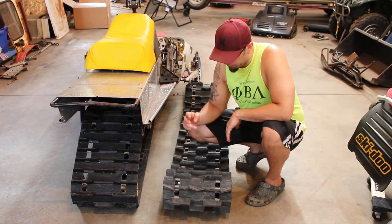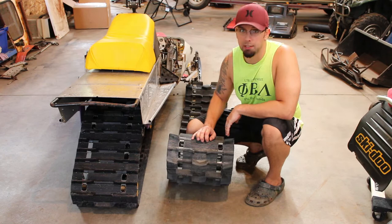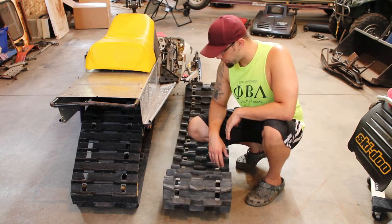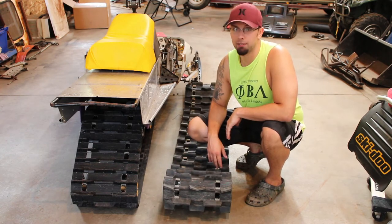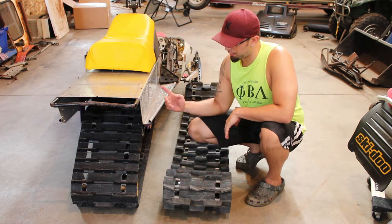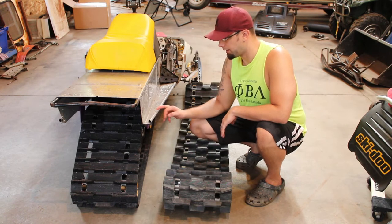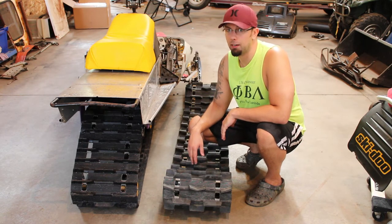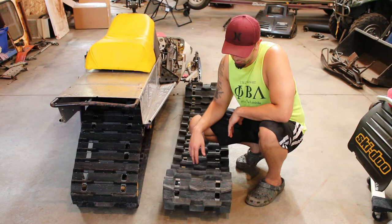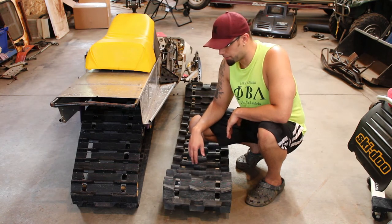But as we get closer to winter here, we'll just have to see what direction we go with this and which machine it ends up on. So if you have a preference which one you'd like to see it on, just let me know. I have a feeling a lot more people would probably like to see it on the Everest. And to be honest with you, I think I'm probably going to try and fit it on here. I'd at least like to see what it looks like on there and see how the little 503 performs with it on there. I'm not sure if that would be too much track for it or not, but only one way to find out.